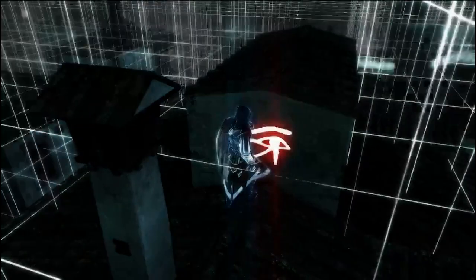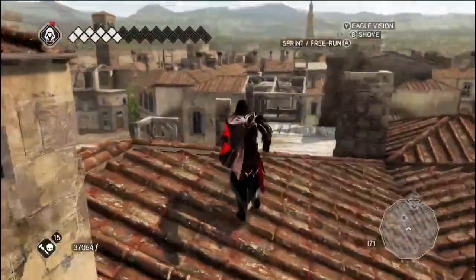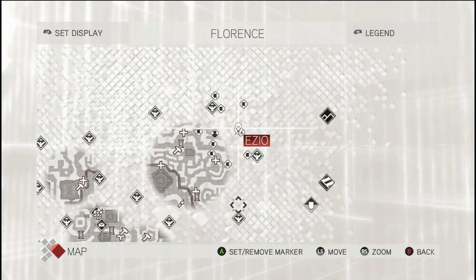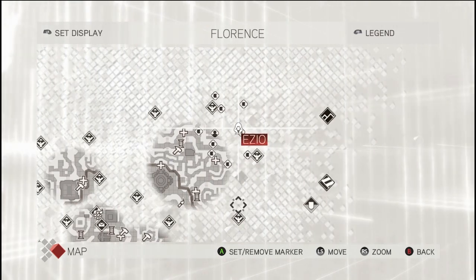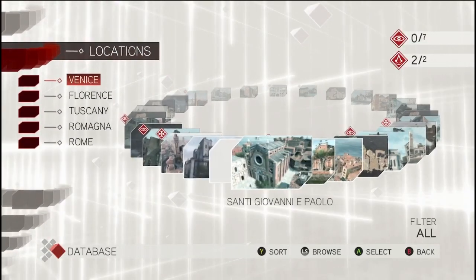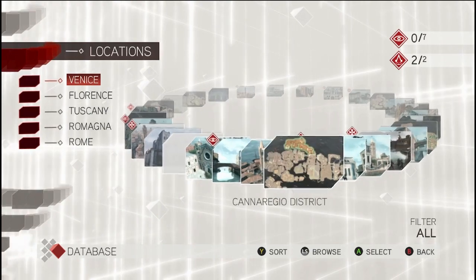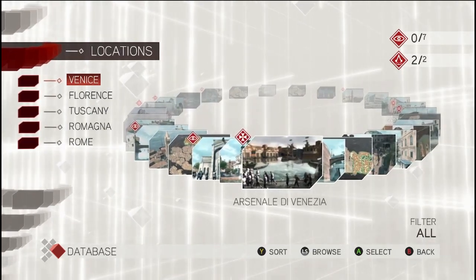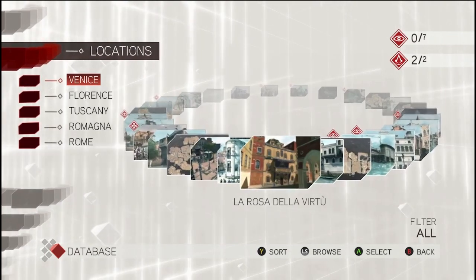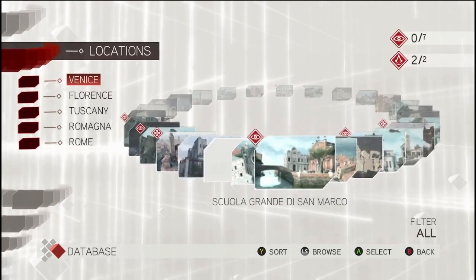Okay. Alright, so I have everything in here. I need to go to Venice. So I will be in Venice in about a couple seconds. By the way, if you don't know what you're missing, I found this out. If you see an eye icon over something, it's the glyph. If you see the Templar thing, it's a lair. And if you see the assassin symbol, it's the tomb. So anyway, I need 7 more glyphs. Looks like, okay, in Venice. So I will be right back.